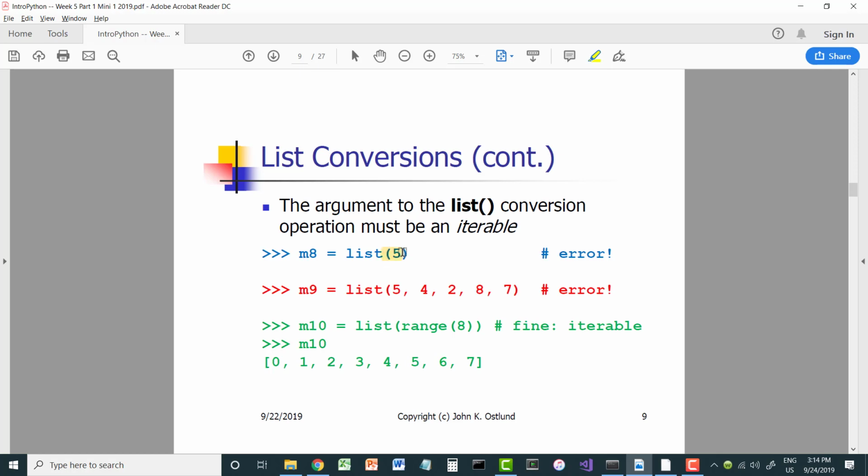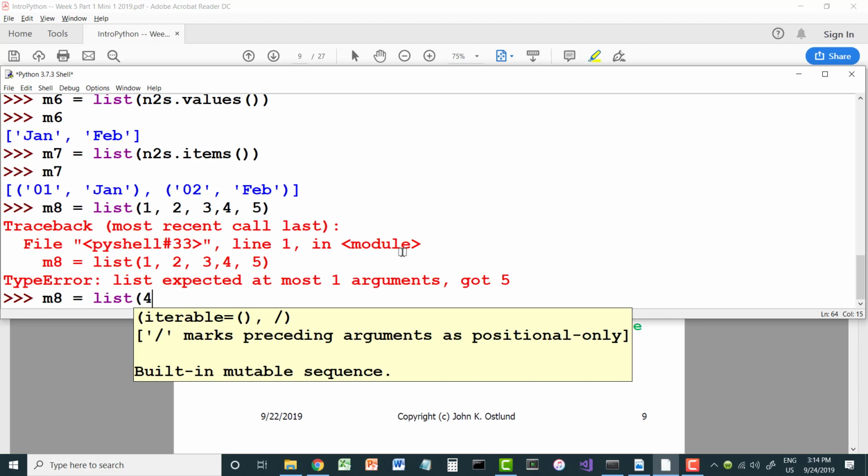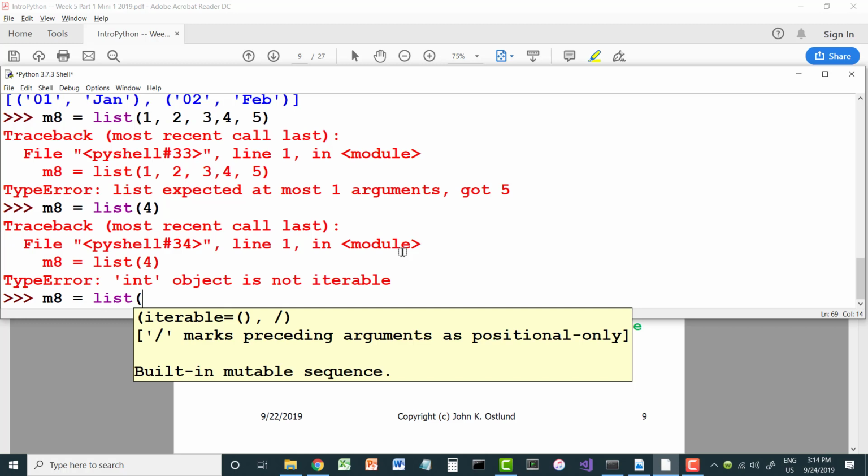If you did give just a single argument, of course, that also won't work for the same reason. So if I want M8 to be a list just containing the value 4, and I insist on using the list conversion function, then I have to, I don't know, create some iterable containing the 4.